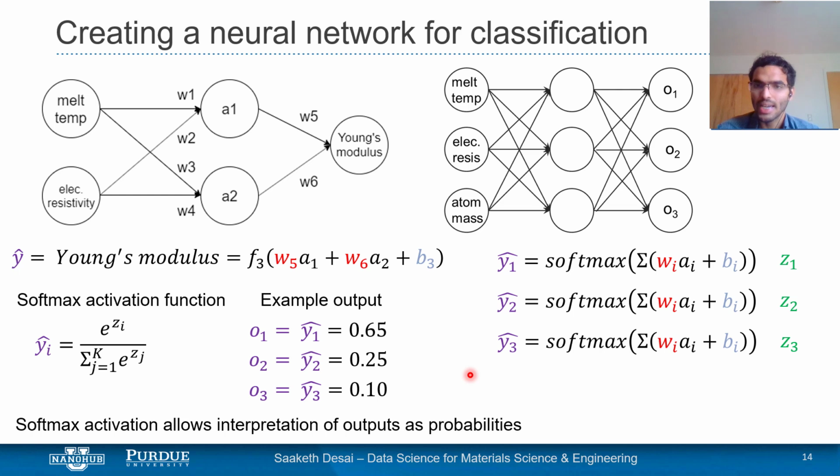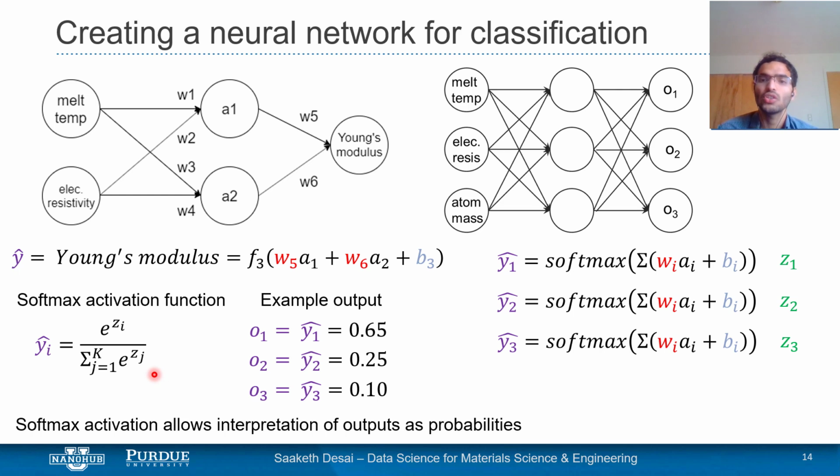So if we work through an example, as you'll do in the hands-on tutorials and in the homework assignments, you will see that typical outputs of this softmax activation could be something like this. O1 is going to be 0.65, O2 is going to be 0.25 maybe, and O3 is 0.1. This is an example output. The reason to introduce this example output is to understand the nature of the softmax activation. One thing that you will notice is that the sum of these three numbers, O1, O2, and O3, is 1, and that all these numbers are positive. And that is indeed a characteristic of the softmax activation function.